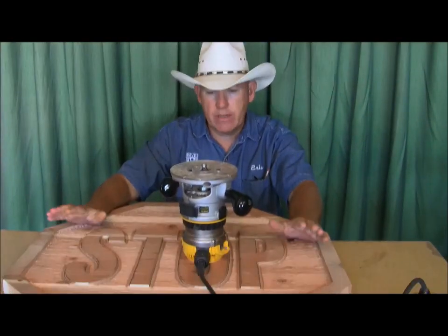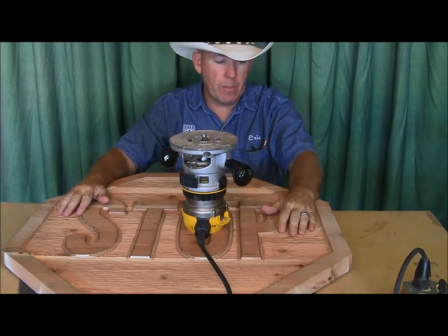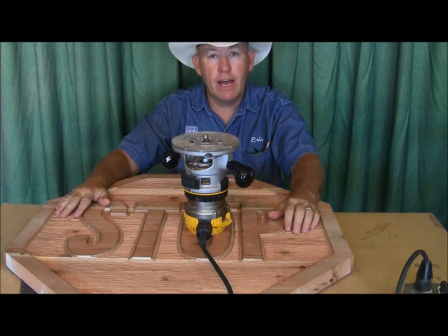Okay, we are back. So I have finished up all of the background on this. All the carving's pretty much done. Now all I have to do really is just put the edge on it, chamfer on the front and the back, and then we'll spray it and sand it off, see how it comes out.